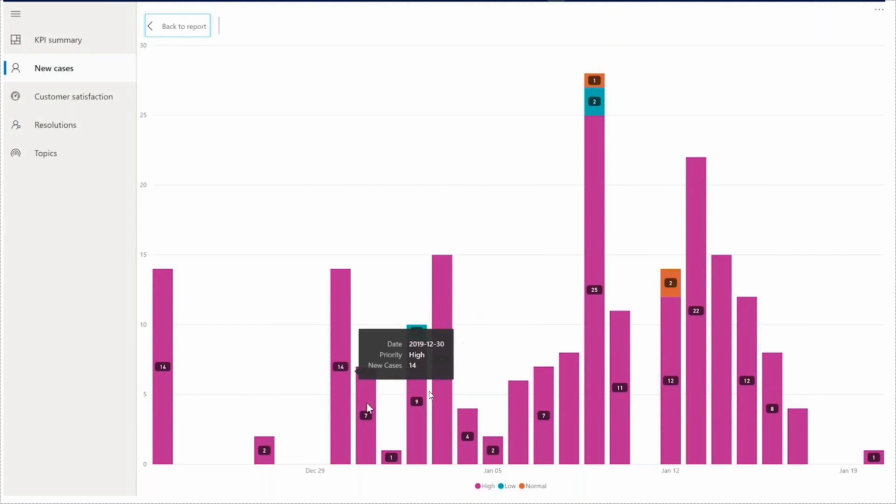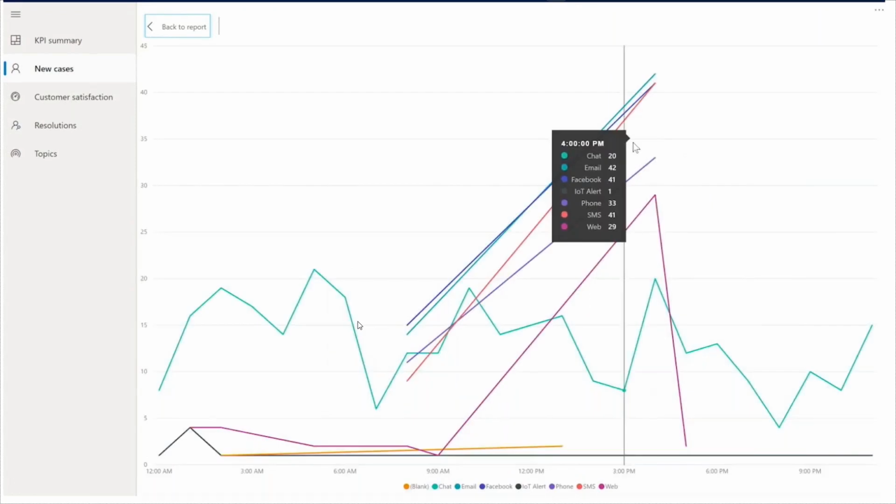So some interesting insights. And as we dig in further, we can get into some more interesting data. So for this particular day, we can actually see when we receive these calls throughout the day. Helps us make staffing decisions, such as, hey, maybe at 3 o'clock, 4 o'clock, I might need to increase the number of staff because I'm getting a lot of incoming messages that we need to deal with. Again, it also breaks it down by the channel. As we mentioned, we showed you the chat functionality earlier, but it could be email, SMS, phone, through Facebook. There's a number of different ways that we can interact with our customers.